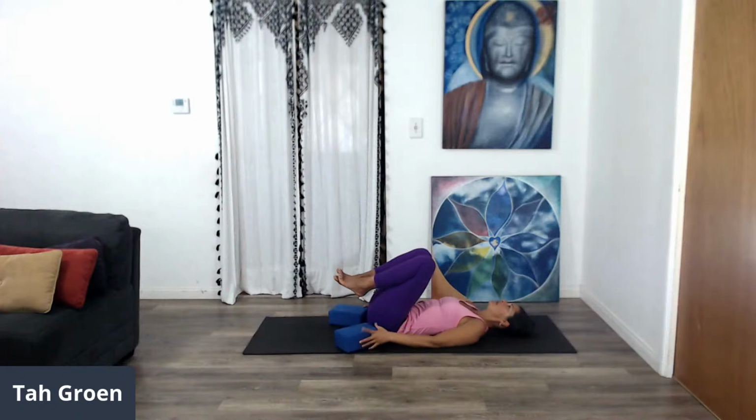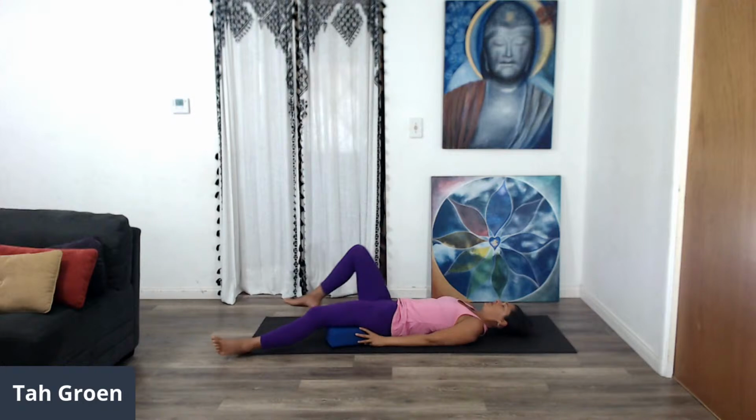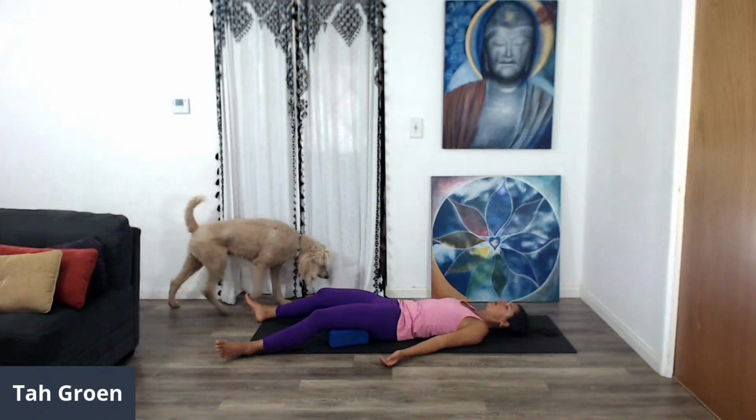For me, I'm ready. Gonna rest in that Shavasana, which is conscious resting, not falling asleep. You are practicing feeling and sensing your spiritual body, letting that just be right here with you, your highest self, connecting to your highest self, being receptive to all your angels, all your guides. Now that you've dissipated some of that resistance that we hold on to through asana, through practice, you might be more receptive to hearing and listening and tuning to all of your angels and all of your guides who are here with you all the time.